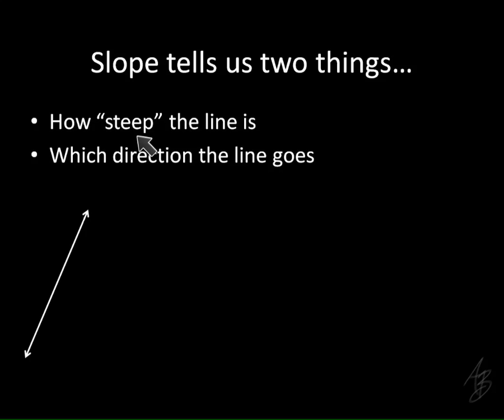Okay, so the steepness of the line is going to be the number. The direction, instead of using the number for the direction, anybody know what we use? We use something like positive or negative. Let's look at a few lines and we'll talk about whether it has a positive slope or a negative slope. So let me use another example here.